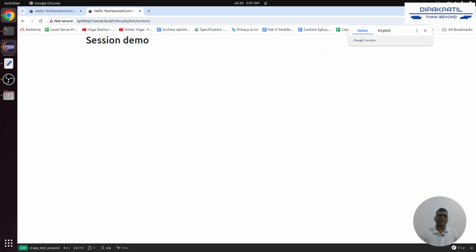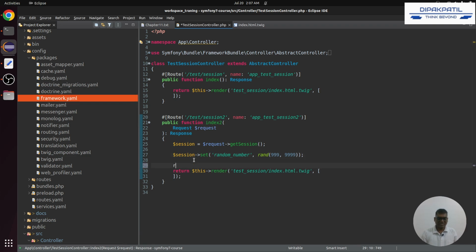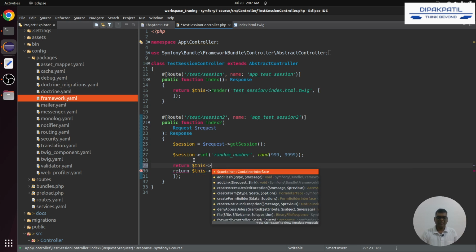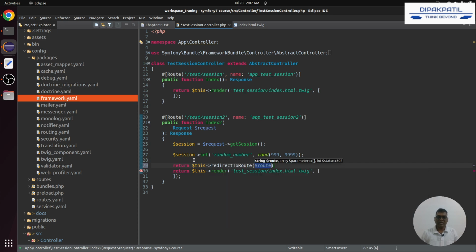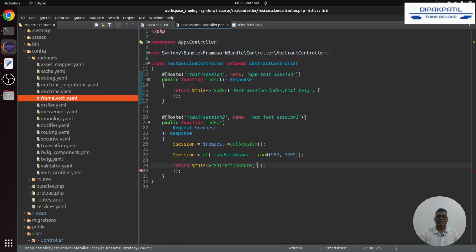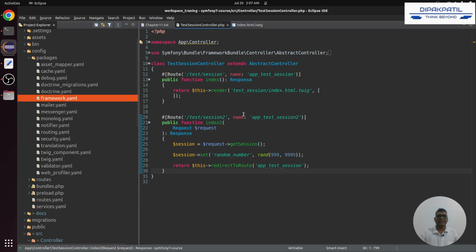So this is how we can set that in the session. Then I'm going to return $this->redirectToRoute, and we will redirect to the first route. I'm going to remove this, and then we will redirect to the next route. This is our simple example that we created.